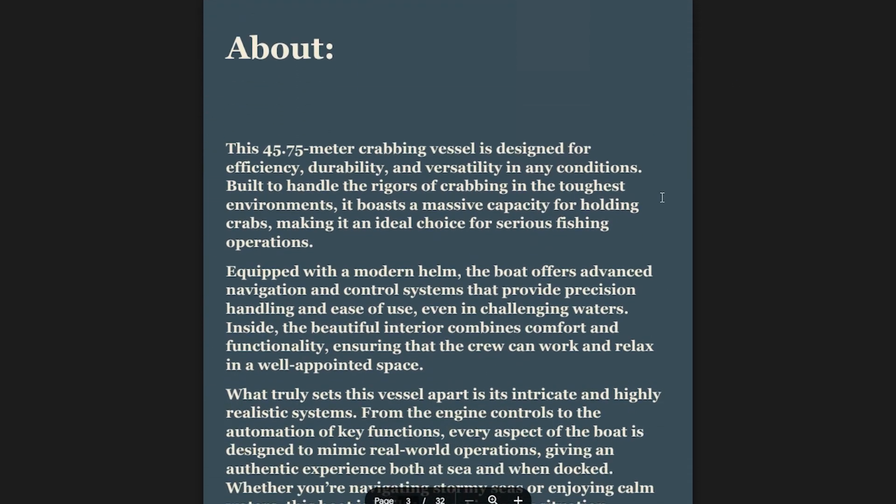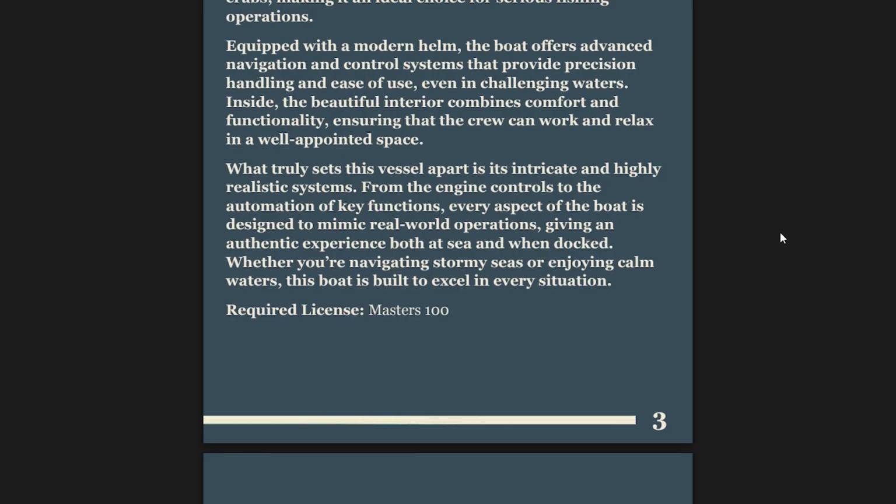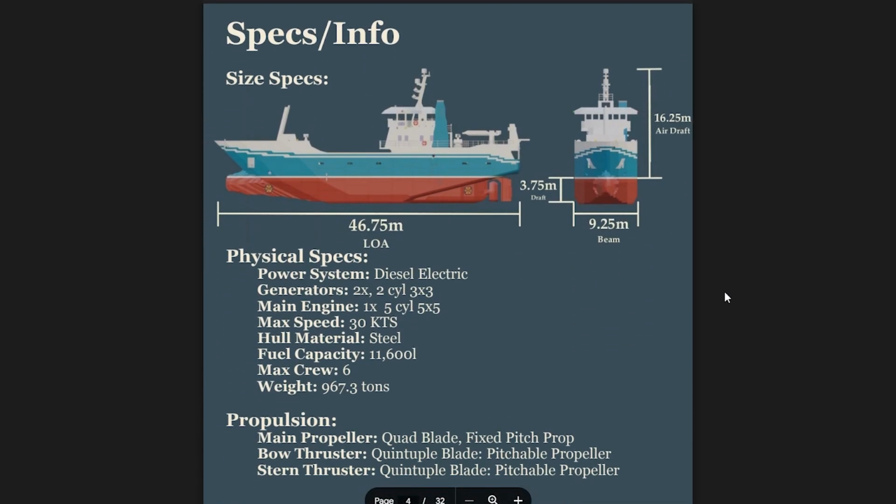We're just going to kind of fly through it, but in essence, it tells us here the size, 50 by 45 meters, a crabbing vessel designed for all kinds of conditions. It's built to have a modern helm, advanced navigation, all that good stuff. There's a little bit of lore, acquiring a license. And here again, you have some specifications.